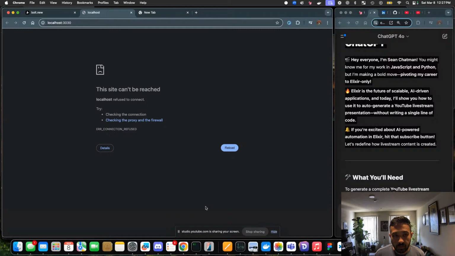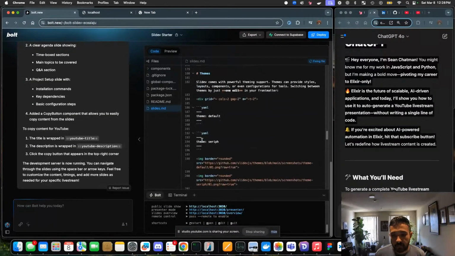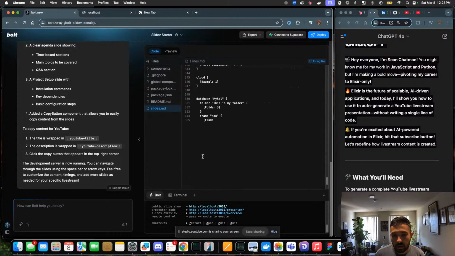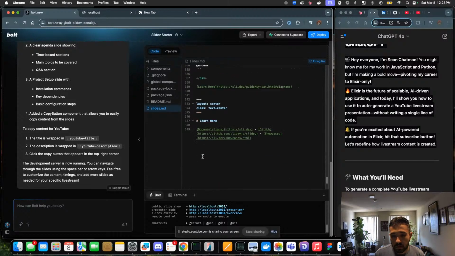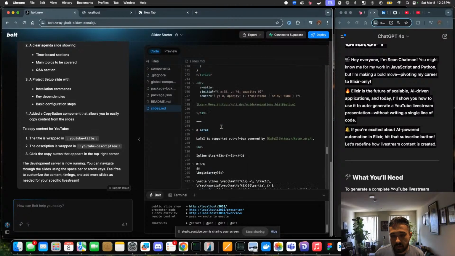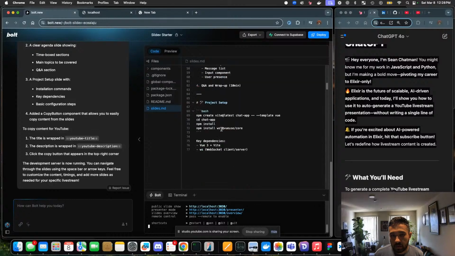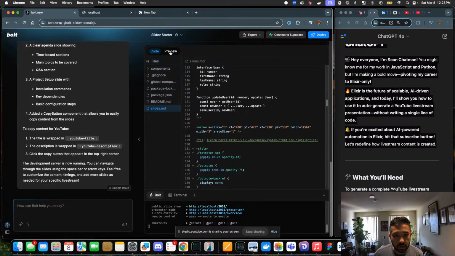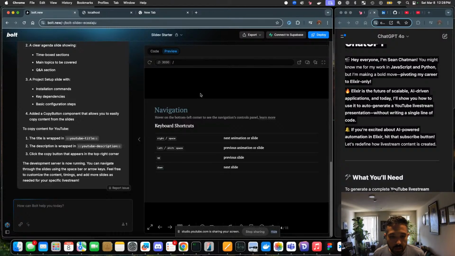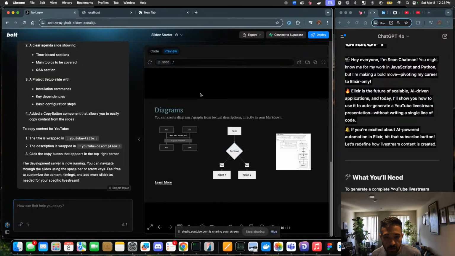So Slidev has the published slideshow, which you can't show because it's on here. We'll get to that when it's showing. Oh, Slidev showcases. Okay, so let's see if it finally got it. Okay, stream info, project setup. Okay, cool.